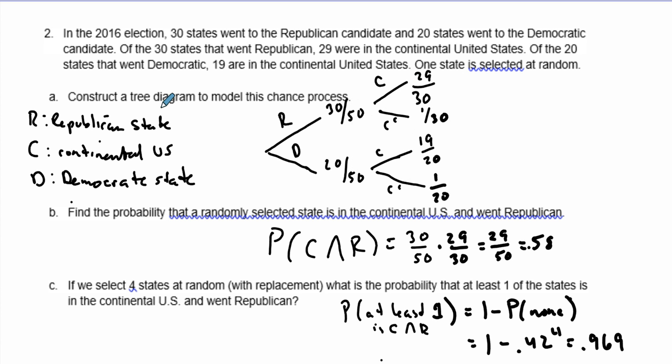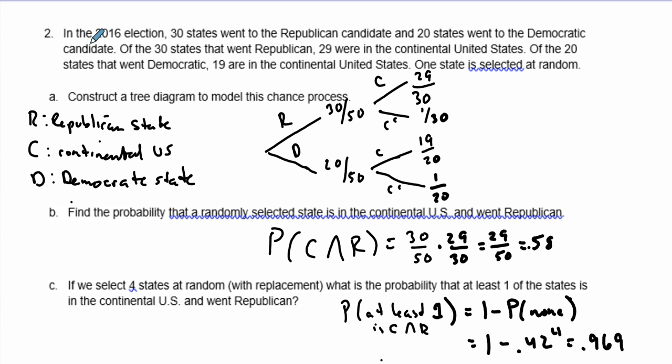And what we have right here is question number 2 on 5.3b. And we're talking about tree diagrams here, and also different probability, and how to solve it when you have replacement and independent events. So without further ado, let's just check out this problem. You can see the answers right here. We can go through this.